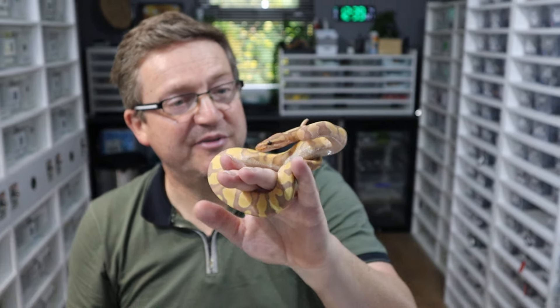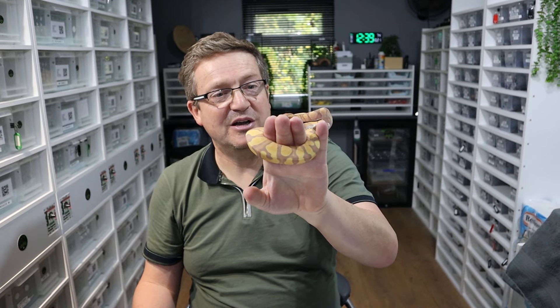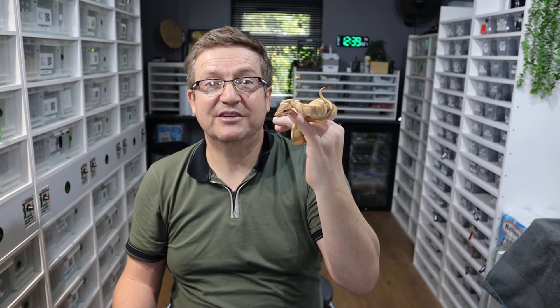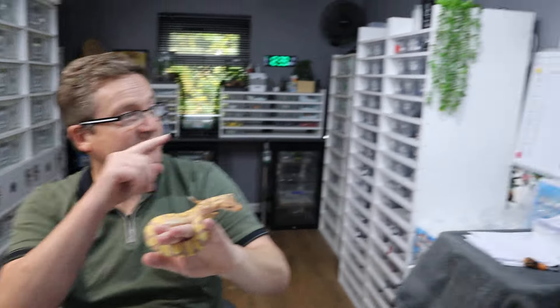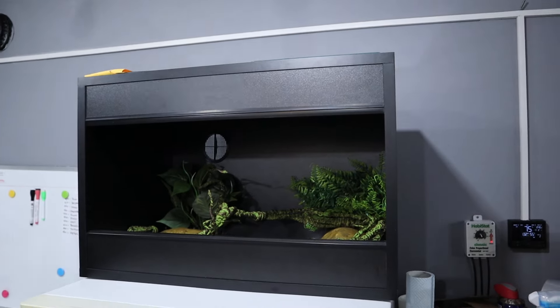We've got half-term holidays coming soon with a few families visiting us, so we're just getting ready and preparing. The Vivarium came last week and you've built it up. I've got some video footage of you building it which we can share. So it came as a flat pack, Jad. Yeah, it comes flat packed. But that's going to be his new home. It's actually up there as the finished article — well, not quite finished. There's some things that we need to do.